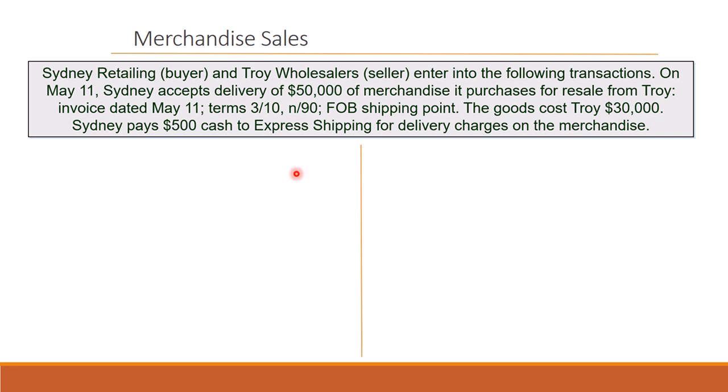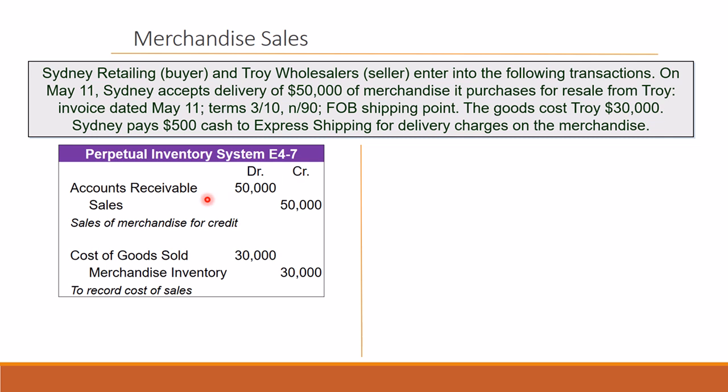The first entry records the sales price charged to the customer. In our particular example, this entry is going to include a debit or increase to accounts receivable for $50,000 and a credit or increase to sales also for $50,000. This entry is the same no matter if you're a merchandise company that resells inventory on account, like Troy is, or you're a service company like an attorney or someone that has a cleaning service, etc.